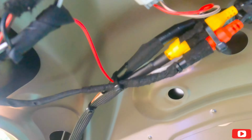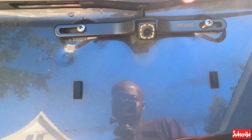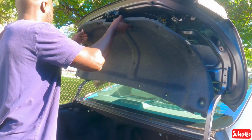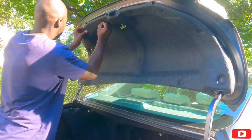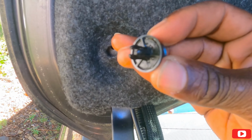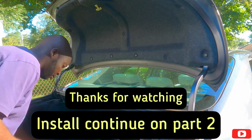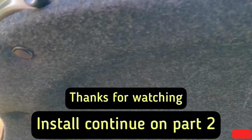Alright guys, so here it is, all zip tied up, and here's the camera, looking very nice. Now I gotta put the thing back on. So guys, as you can see, these are just little pop clips. Just line it up, put in a hole, done. Let me put the camera down and do the rest. Okay, all the pop clips are in. You don't see anything, looking nice.